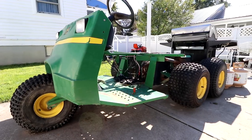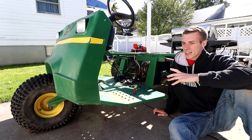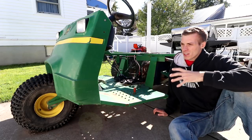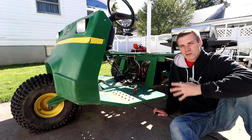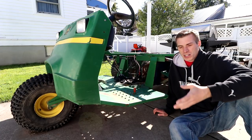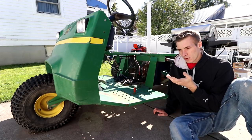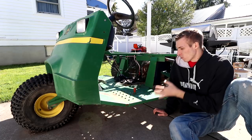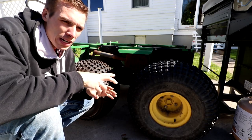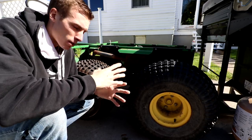Yesterday was a big pile, but today it's a smaller pile. So this is the Gator. I want to give you guys a summary before we get into the Gator today, because it's been a while. I originally bought this thing at an auction. I had no intentions of ever buying it — I didn't even know it was at the auction. But they started running off prices and they were auctioning this off. I thought, you know what, that would be really cool if I bought that. So I just bought it. I don't remember what I paid, but I knew it was cool and I knew I could have fun with it no matter what. I knew absolutely nothing about it — I didn't know if it ran, I didn't know what engine it had, I didn't know if the thing moved, I had no idea how I was going to load it. But I bought it anyway.